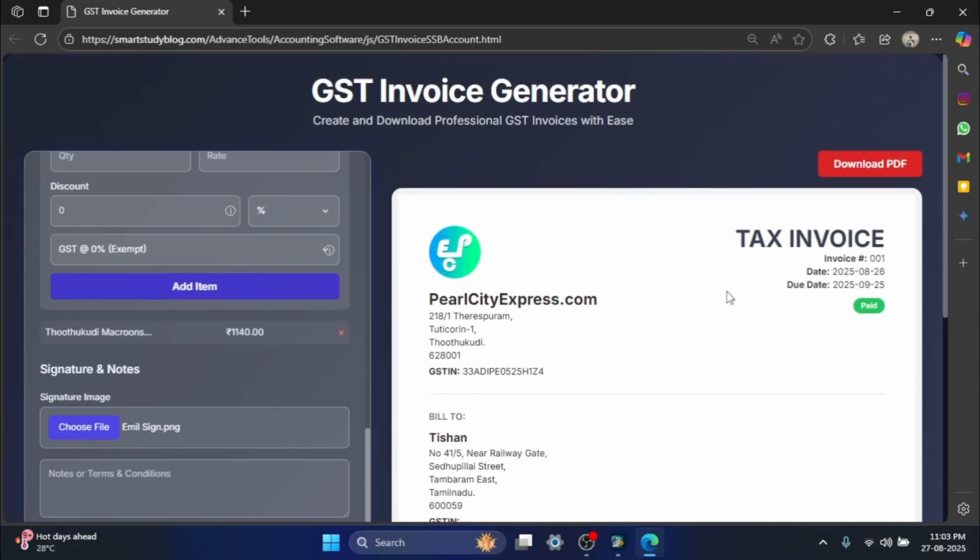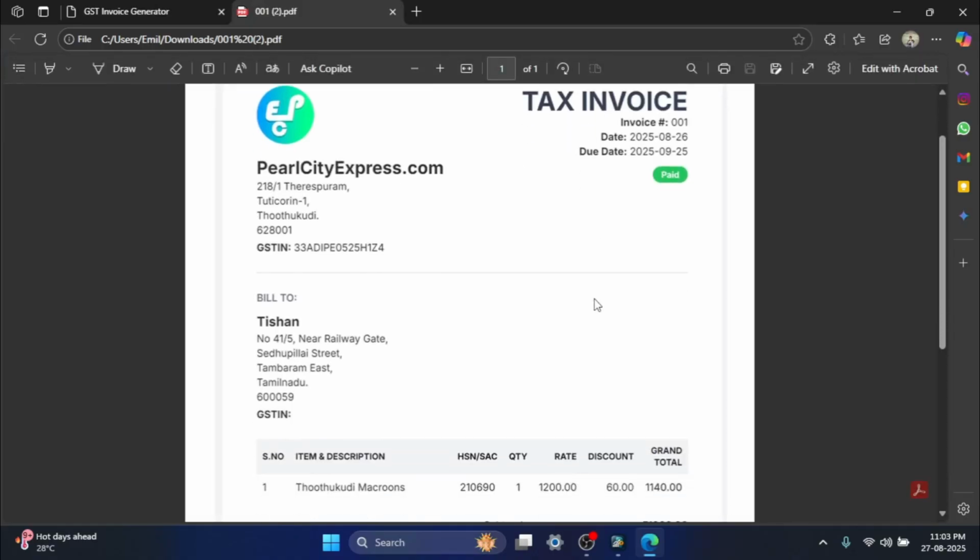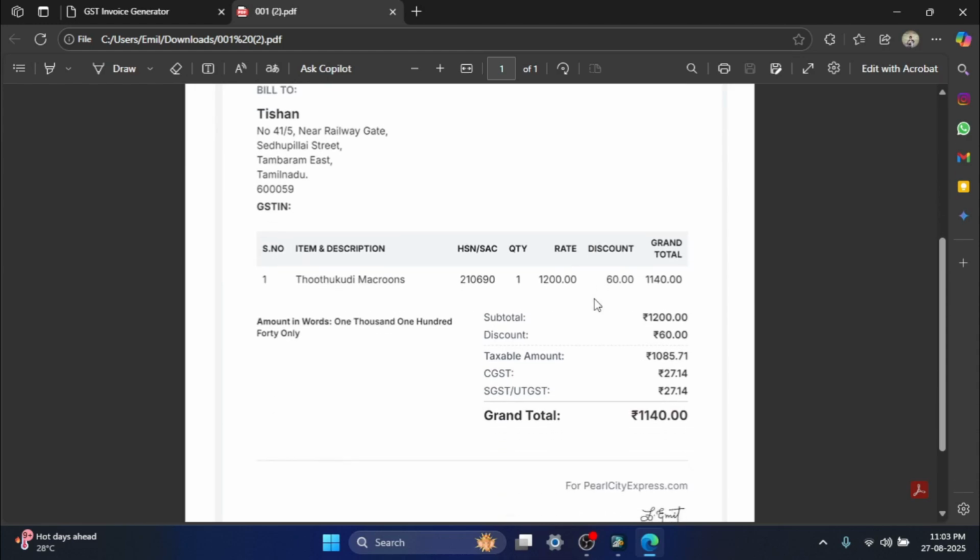Fantastic. So how do I get it out? Look for the Download PDF button. Click that. Okay. And there you have it, a ready-to-go invoice. You can print it, share it on WhatsApp, email it straight to your client, and you can feel confident it's all correct. That actually sounds doable, way less intimidating than I thought.